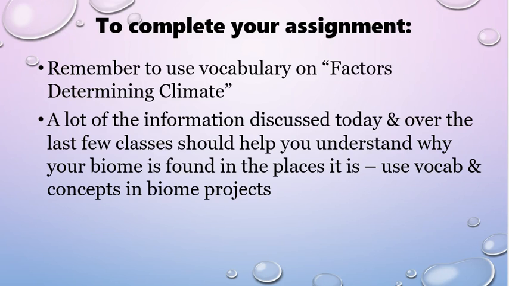And then also, as you're finishing up your biome projects, I want you to be taking all of this stuff into account as well and trying to figure out how all these different convection patterns influence where you find your biome. Why do we have deserts in certain areas? Why do we have forests in certain areas? Why are grasslands more inland, forests more towards the coast? Start thinking about all those things and how they might be caused by the way that water and air is moving in these different areas.